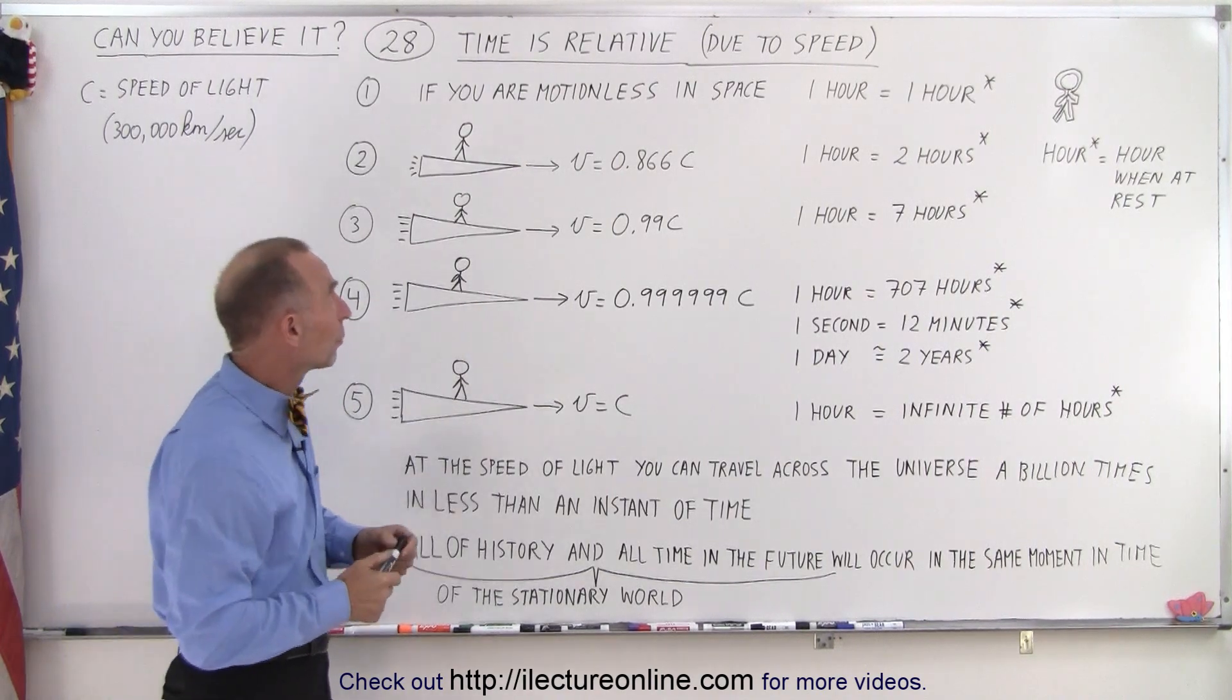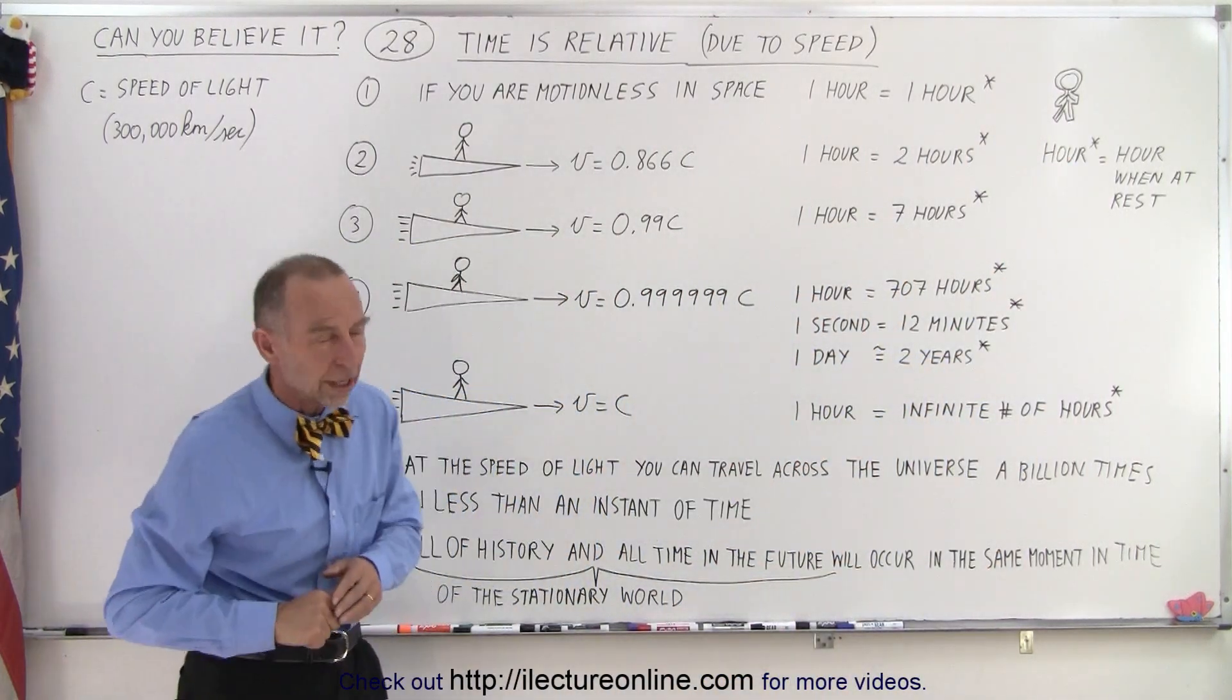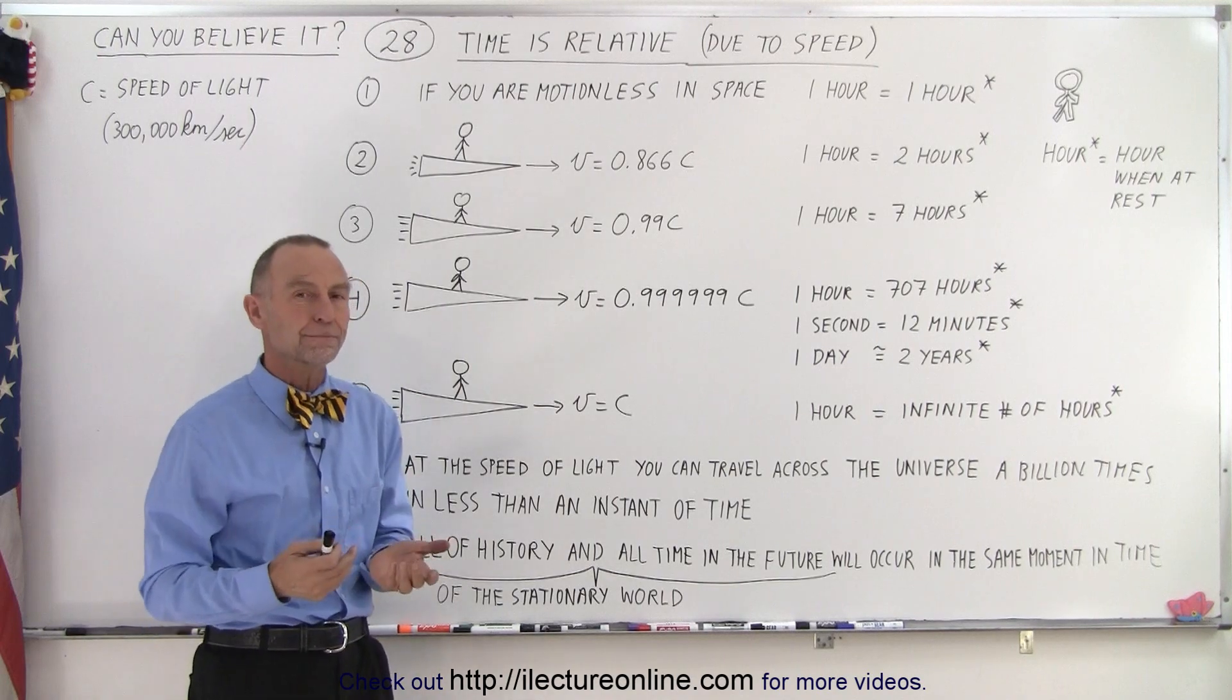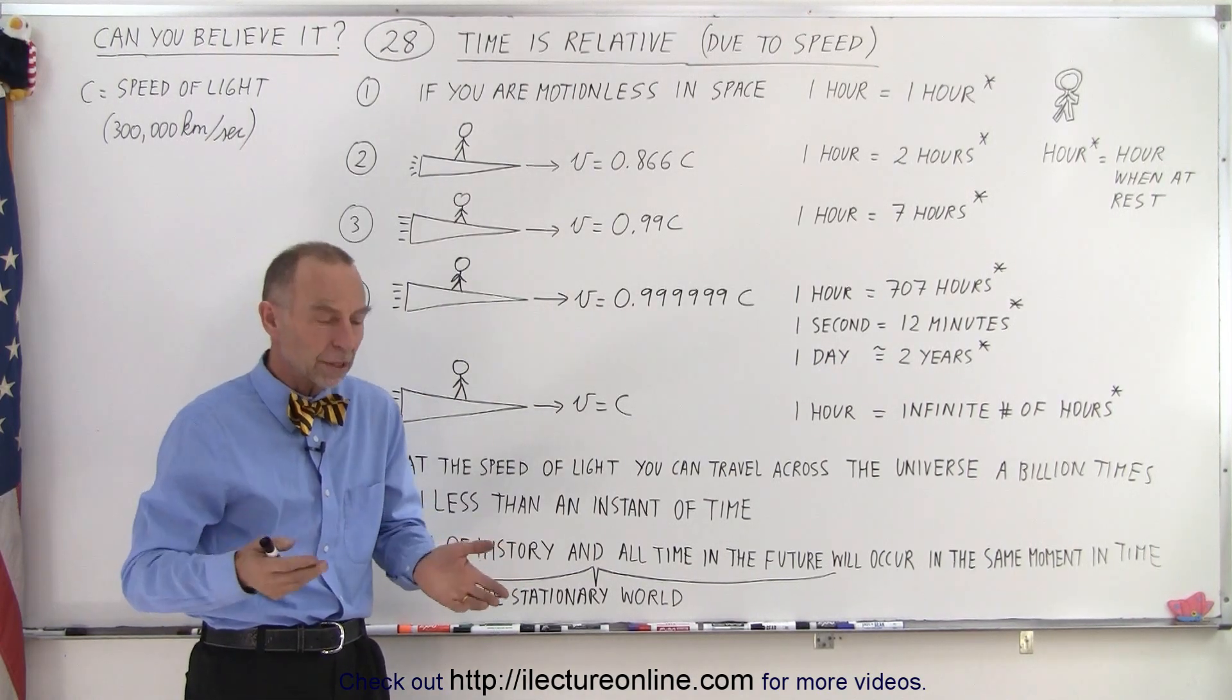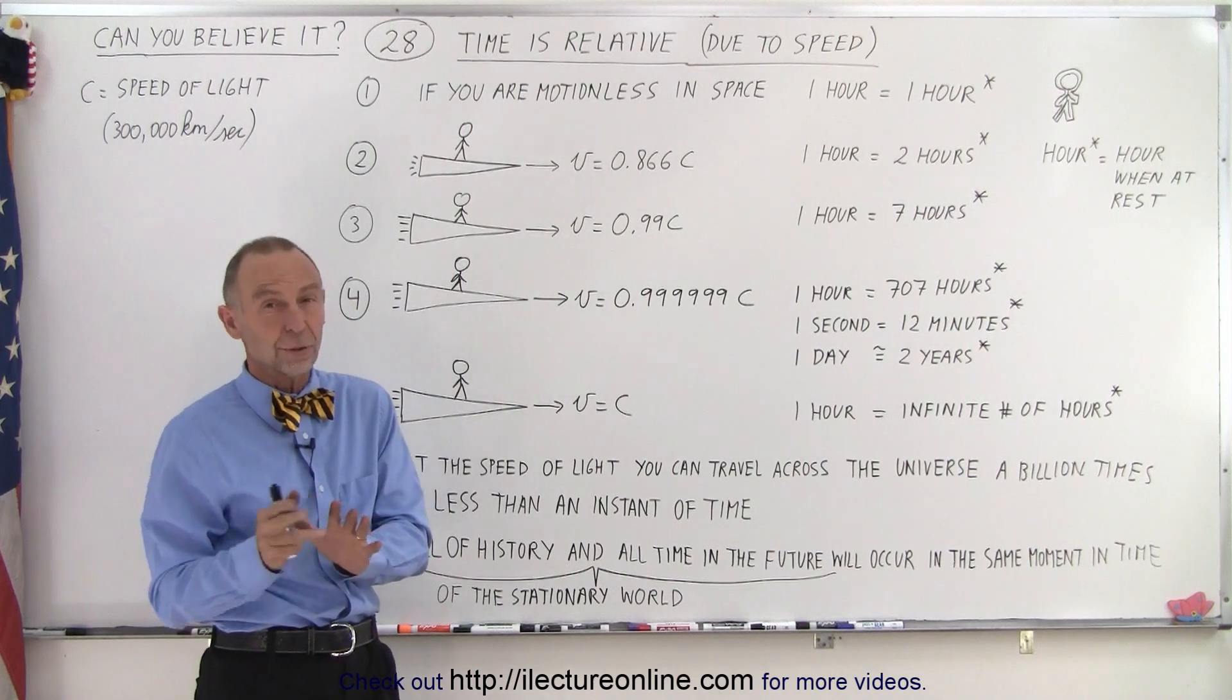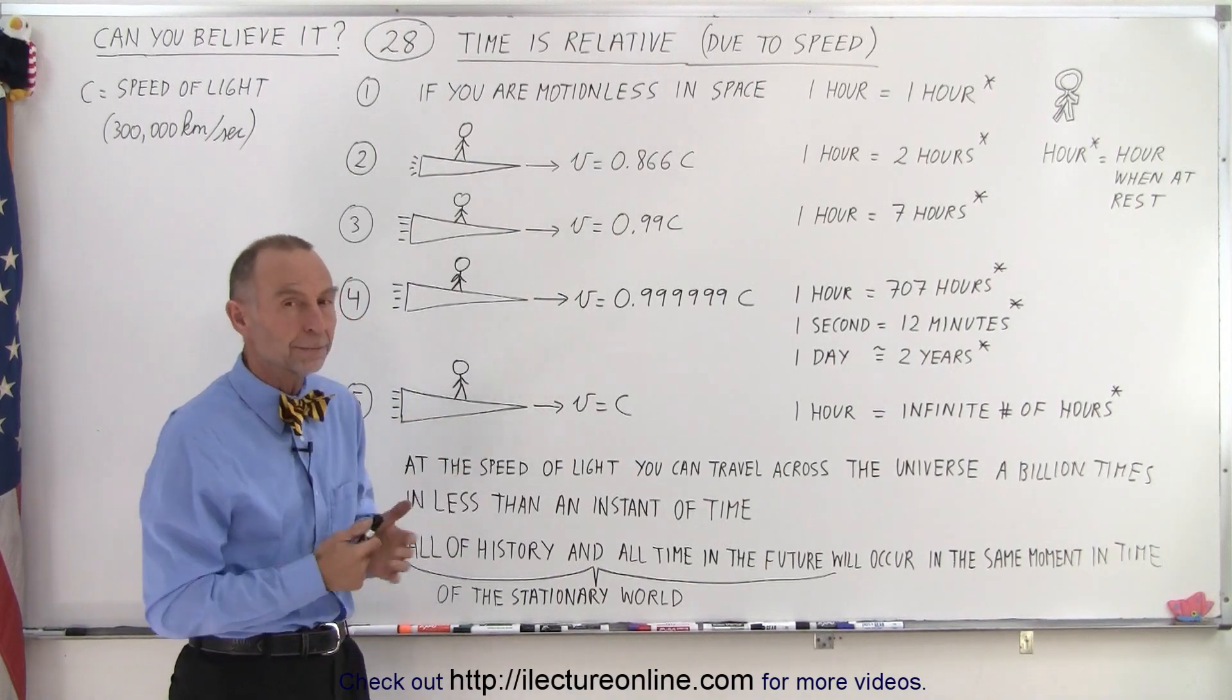So in order to understand that, let's start at the beginning, realizing that time is relative and it's relative due to how fast the person measuring the time is moving. So let's say that there's a person, make it you, that's in a spacesuit floating in space far away from any moons, any planets, any stars, just floating in space, motionless. An hour will be an hour. So that hour is the hour that we're almost familiar with because that's pretty well what happens on the Earth.